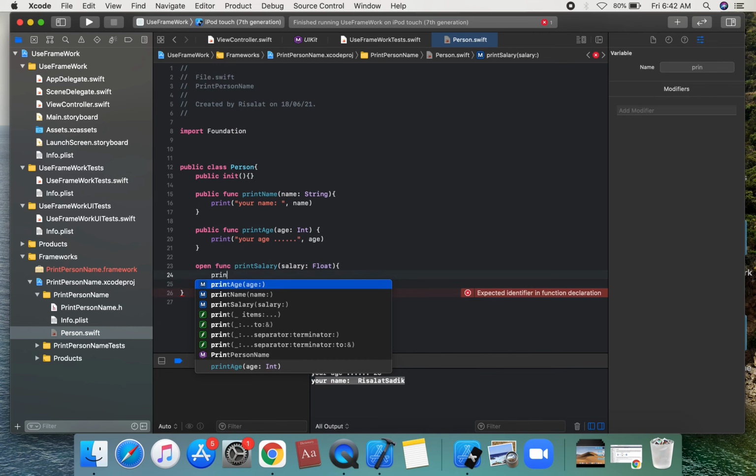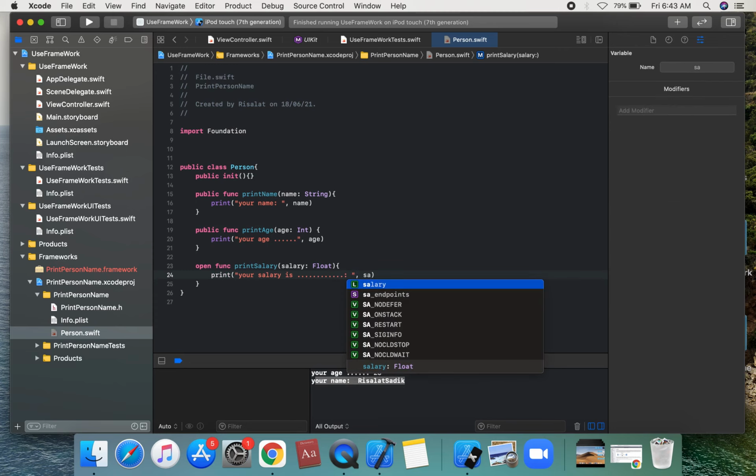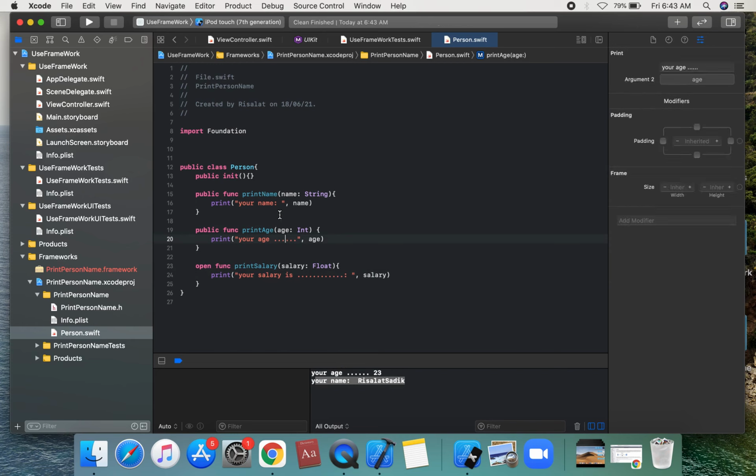We can create this print function. Your salary is. Suppose we have salary, we can add this method, Command S and Command Shift K, clean this project.